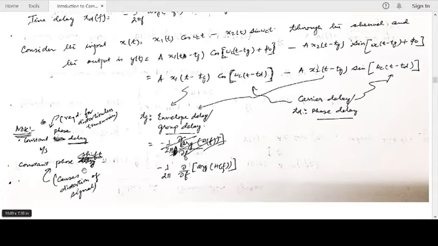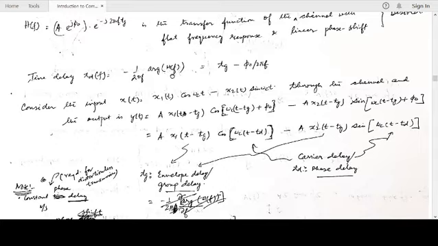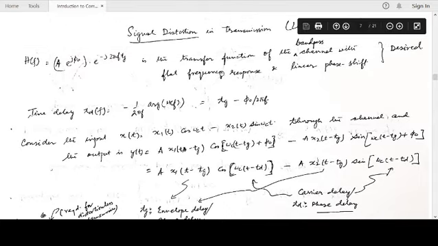Constant phase shift may appear in various channels. The channel may provide constant phase shift because of the path that it needs to propagate, or maybe because of the amplifiers which are present. They may give a constant phase shift of 180 degrees, or quadrature filters give a phase shift of 90 degrees, and so on and so forth. So let's try to understand the significance of constant phase shift. Again, try to remember, distortionless transmission means constant phase delay. As we had discussed, the transfer function of the channel with flat frequency response and linear phase shift is desired.